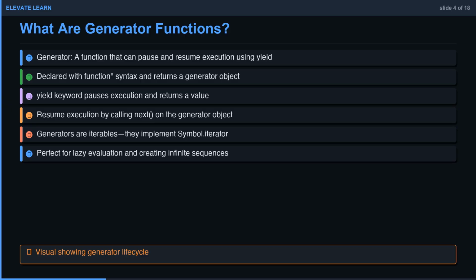You can create functions that generate values on demand, which saves memory and CPU cycles. Unlike regular functions that execute completely from top to bottom, generators give you fine-grained control. They're also iterables, meaning you can use them with for...of loops and other iteration tools. This opens up possibilities for lazy evaluation, infinite sequences, and elegant async patterns.